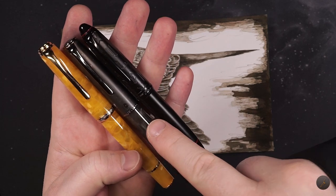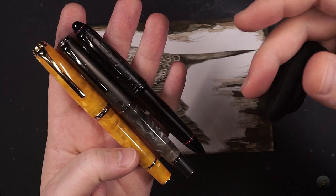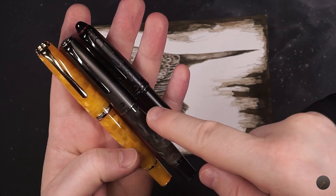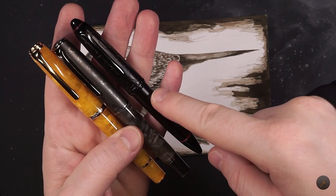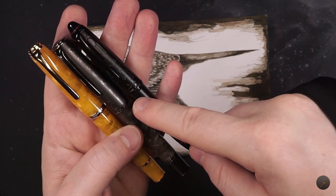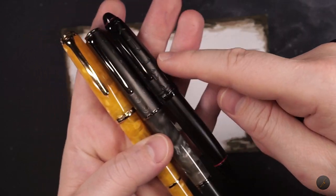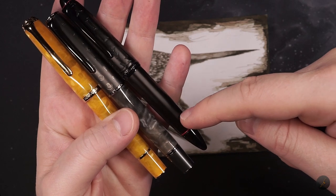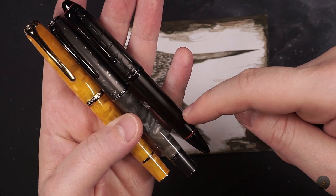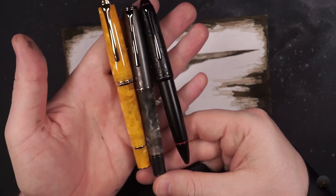I love the N7 as well. It feels a little bit heavier, which in a way is kind of better. But I don't like it when it's posted. N1S is perfect posted. And N6, it's a good pen as well. I have nothing against it. It feels great. I like using it. The only problem is, again, just like the N7, I don't like it posted. It doesn't post that well. And at the same time, at least on this material, as I showed in the review last time, it leaves some marks on it, which I don't like.